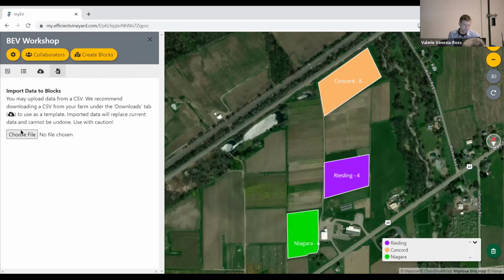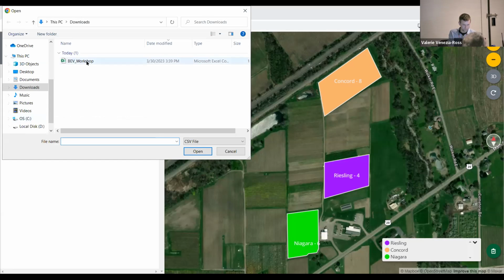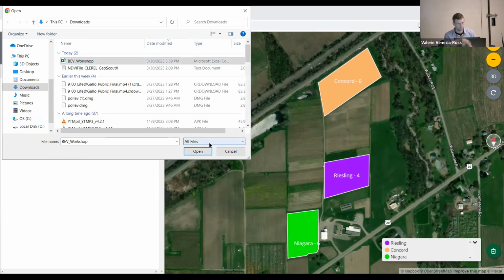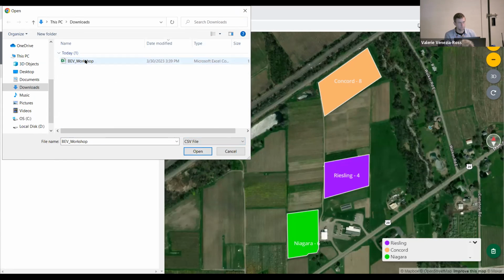So I'm going to go ahead and import this data. Here we are, comma separated values. Sometimes when you go to open it, you won't see the file because this little thing right here says Excel file and it's looking for an Excel file and it doesn't see it. So if you hit this little pull down that says CSV or all files, then you should be able to see it. I run into that all the time.